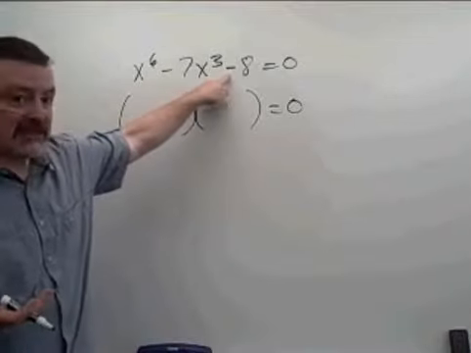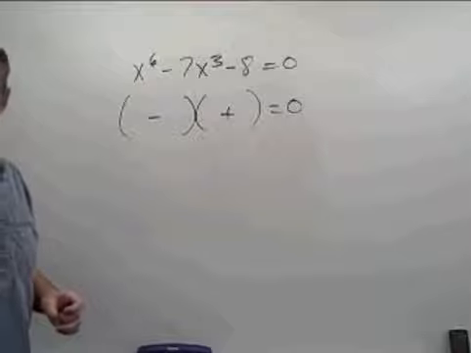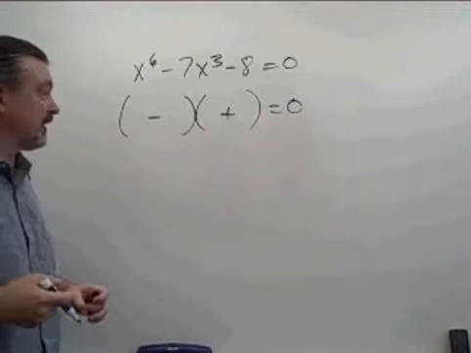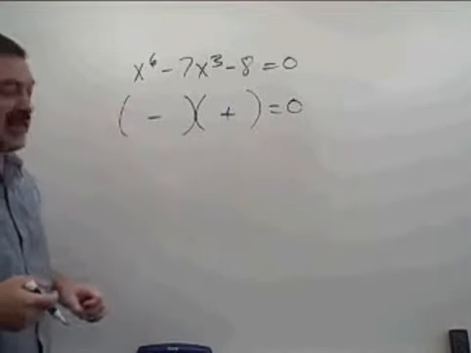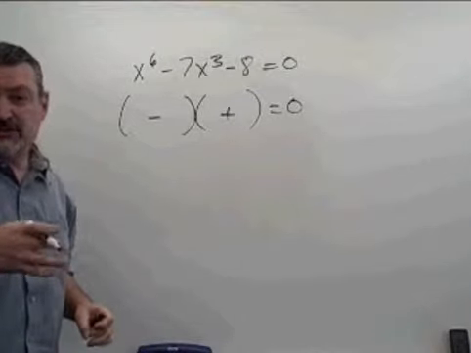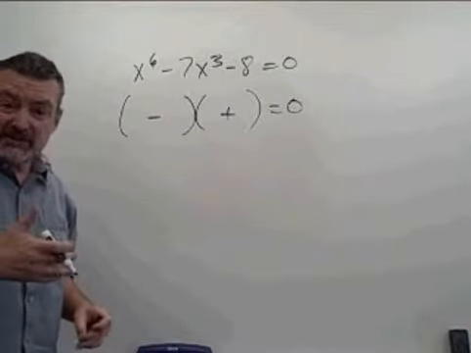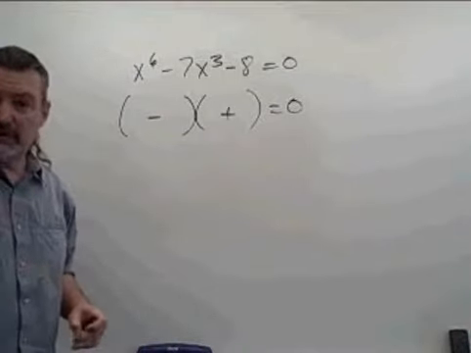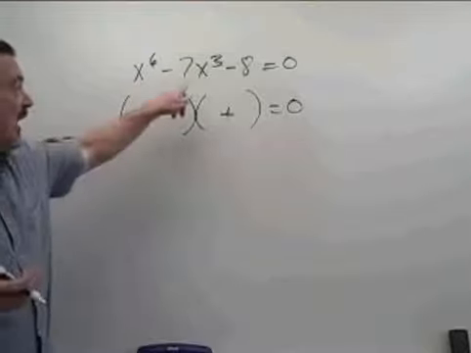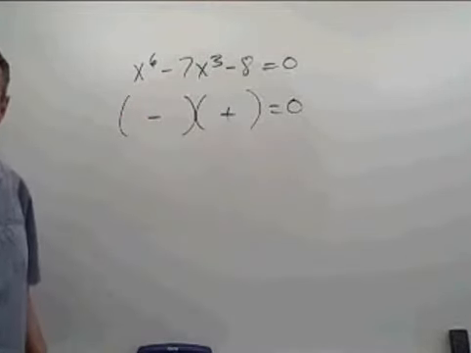The way to get a minus is you've got to have a minus times a plus, right? You've got to have one subtraction binomial, one addition binomial. How could you get x to the sixth? Well, there are a lot of different ways. X to the second times x to the fourth would be x to the sixth. X to the third times x to the third would be x to the sixth. Oh, I have x to the third in this term. Perhaps that's the one that I want to try.